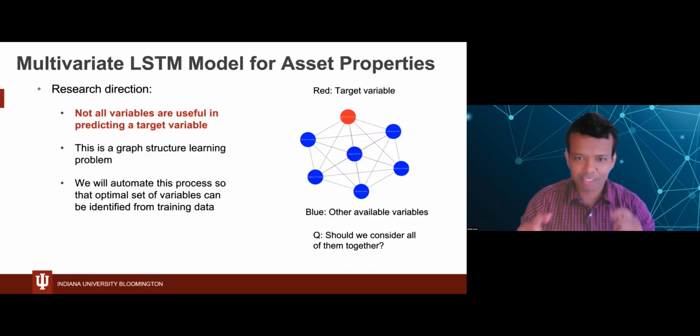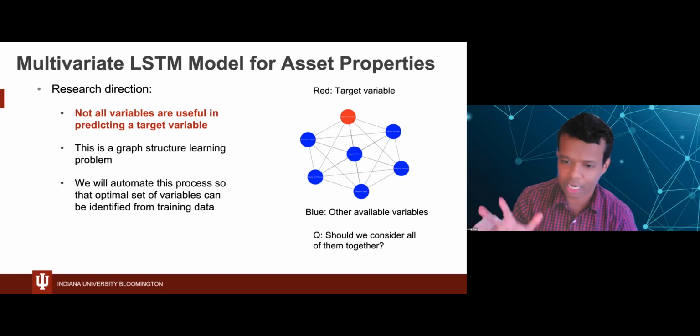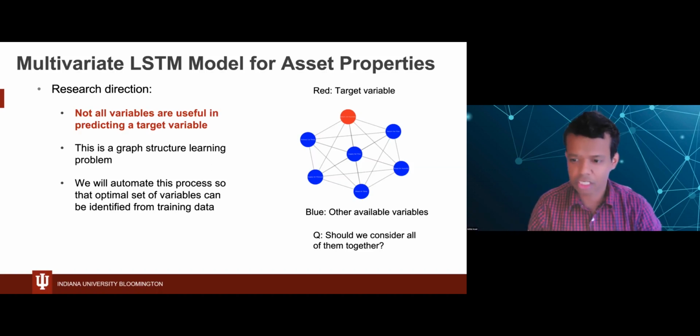Based on that, that is actually what we are doing right now. I don't have any result at this moment, but instead of trying all possible combinations and finding which set of variables will give us the best possible result, given this structure, we would like to identify this connectivity directly from my data and use it to improve my prediction. So everything will be automated if we can do that. There are some papers on this topic published in recent machine learning literature. We are actually studying them and we will be using them. Maybe in the next talk, we can present some results in that direction.